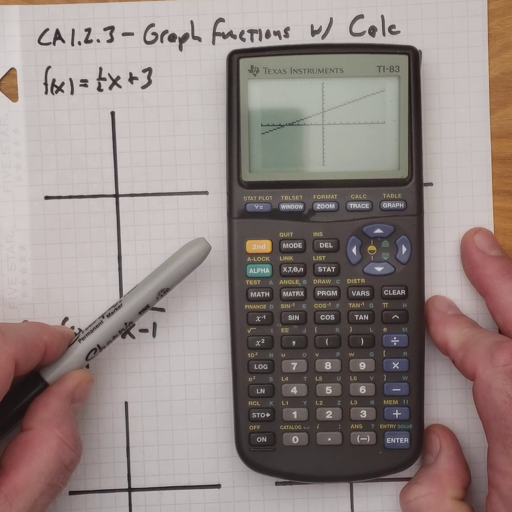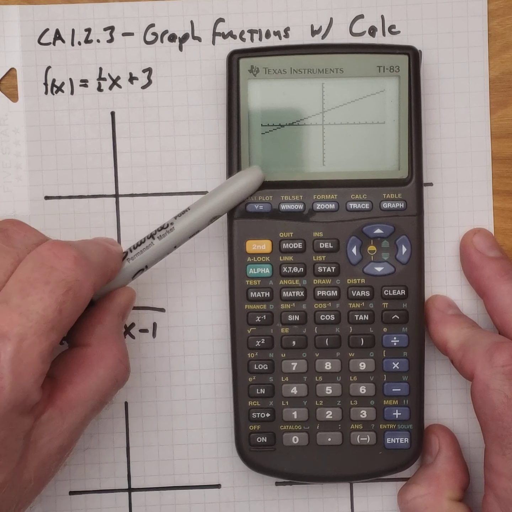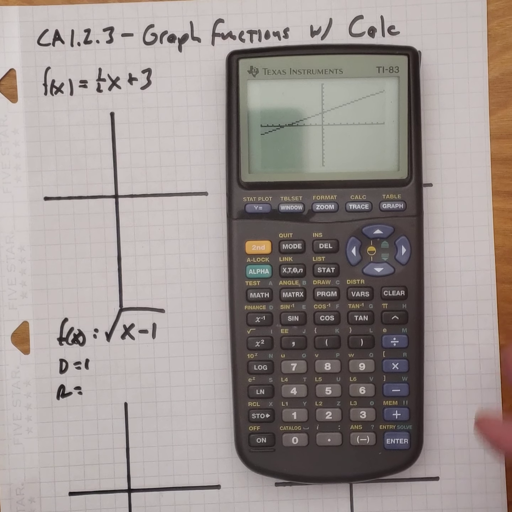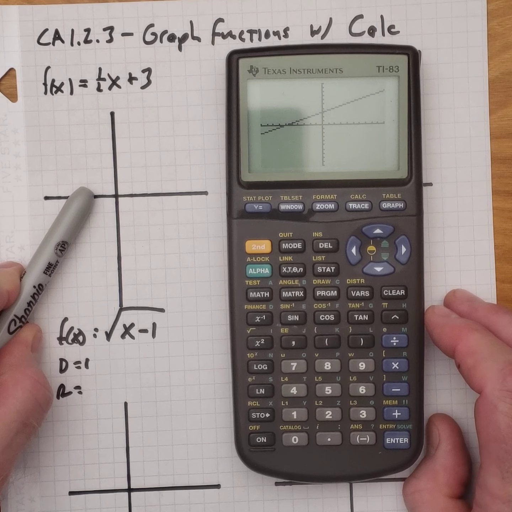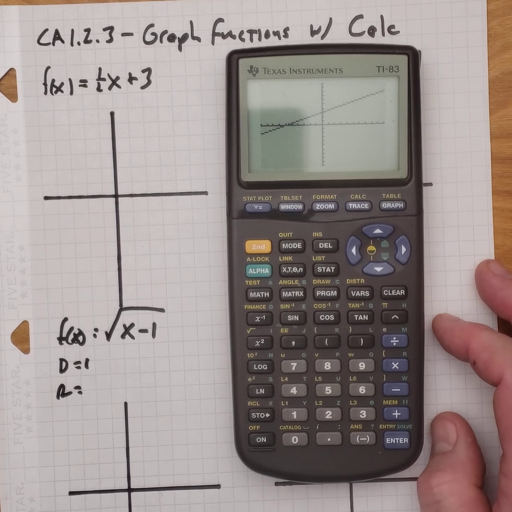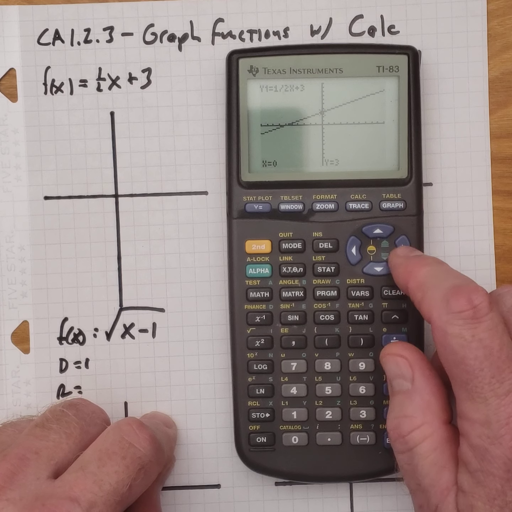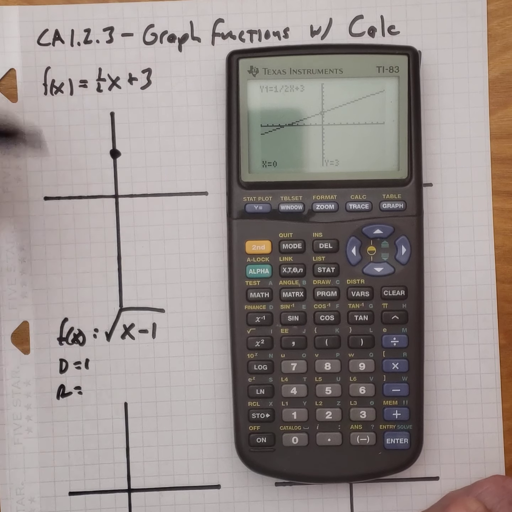And what you need to do to satisfy me that you've done this correctly and understand this picture is to put enough information on paper to convince me of that. Specifically for a graph like this, for a line, I'm going to want 2 points, and one of them should be the y-intercept. So a couple ways to find that. Remember, one is to use trace, and we can see that that's the point 0, 3, which is right there.